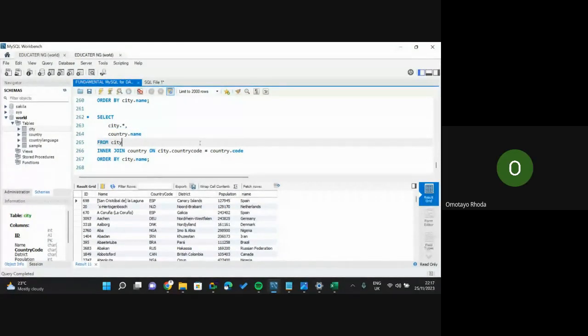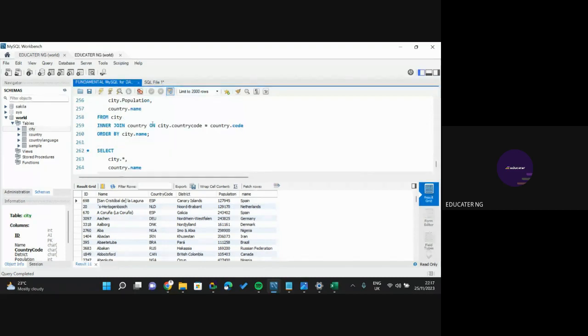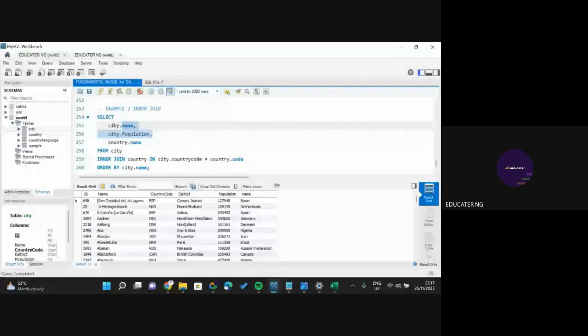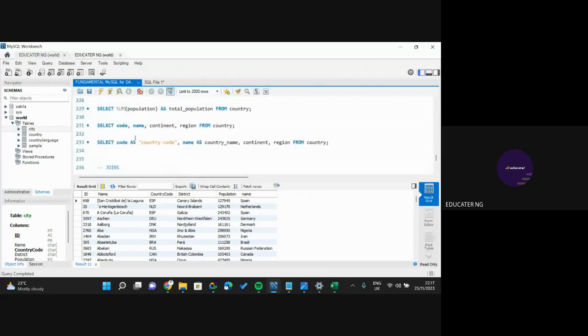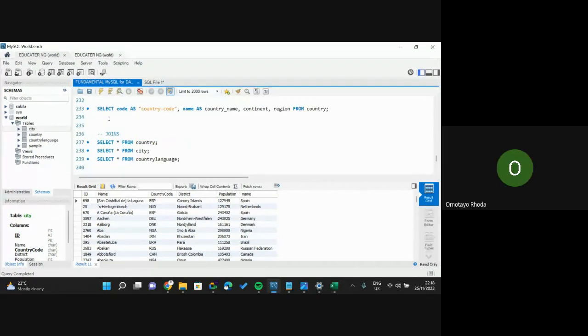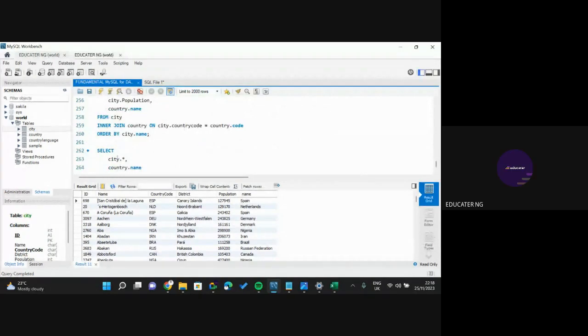Okay, so initially what we did with our code was that we mentioned the names of the columns that we had from city. So we said city dot name, city dot population. Those are the columns we're interested in. So her question is, what if we want to bring the entire city table? Do we have to mention all the column names one after the other, or we can just use the asterisk? Remember our select code? Every time we're writing select, if we want to bring in the whole table, we need to use asterisk. So she was asking, can we just use asterisk, or we have to specify all the column names from the city table one after the other?